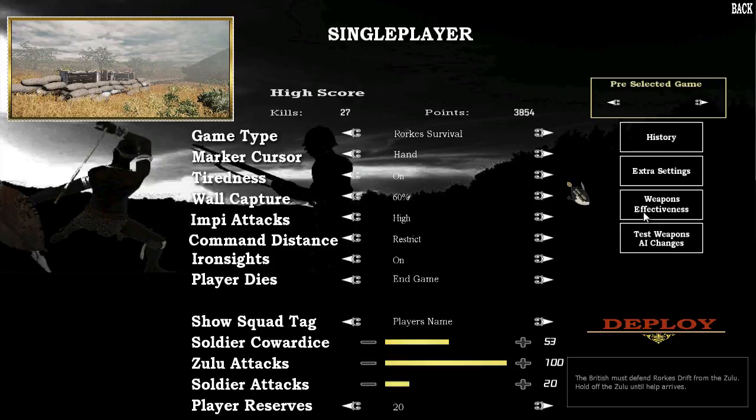In terms of the AI, the British AI that you command, whilst you can't see the AI's pace, the speed at which they move doesn't change. What it does affect is their ability when they're in battle. So the more tired they become, the slower they will react in battle. So as I said, it's a British setting. It affects the British, not the Zulu.